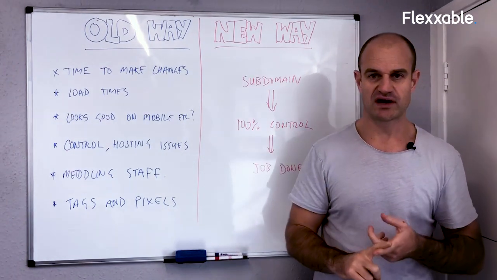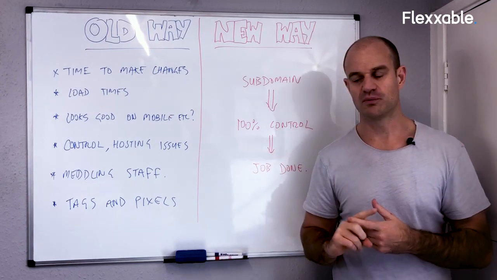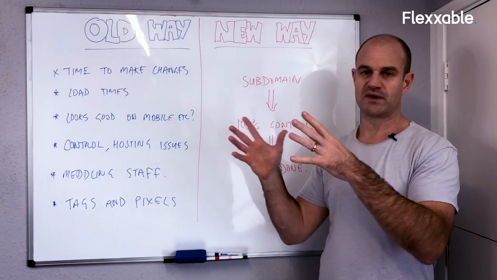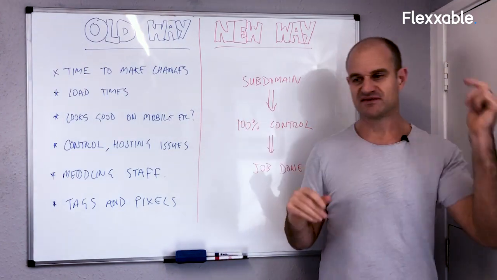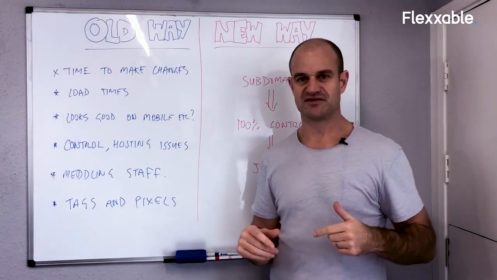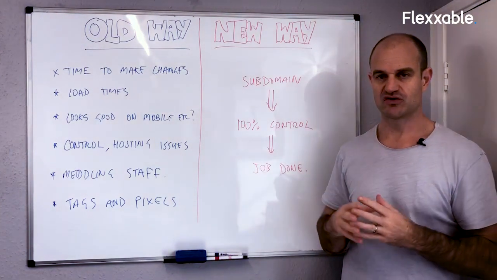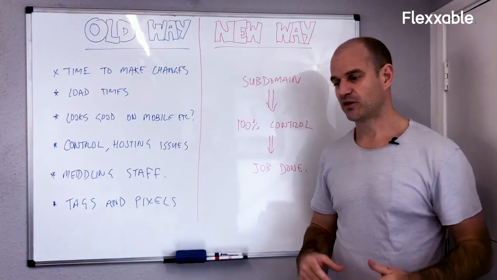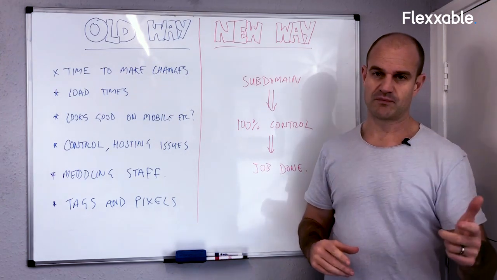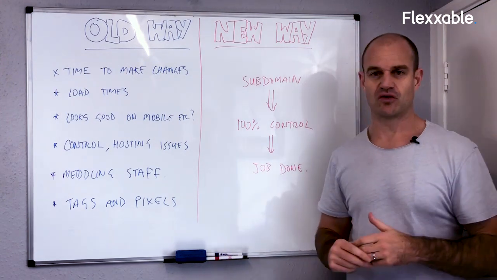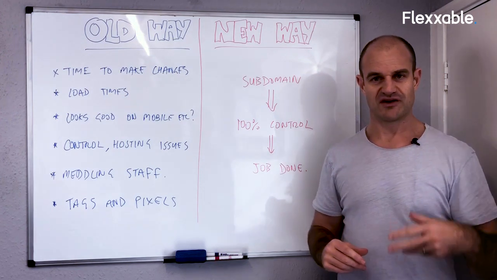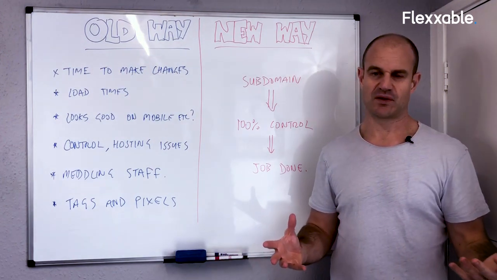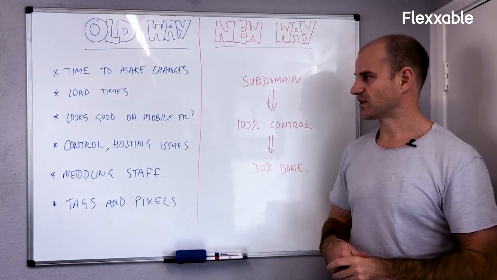If you want to change a headline, if you want to add an extra field to the forms, if you wanted to change the position of where the form is on the page, or you want to add some bullet points or some arrows to the submit button, all these things that help conversion rates, you've got to go to their IT department, you've got to get signed off by their team, you've got to then get the web dev to do it, then you've got to check it in draft format, then it's got to be installed, and then you've got to test it, okay? This process can take 6 months sometimes for a simple, small little change, okay?